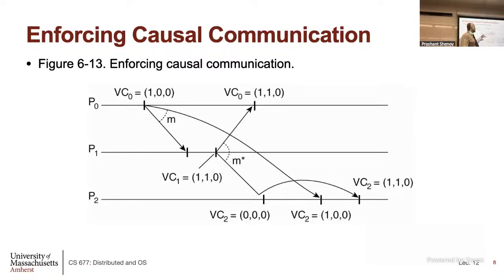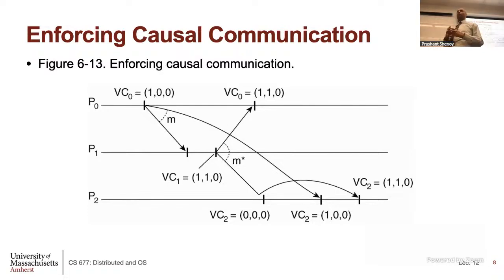Now here is a case where M star probably has a lower latency to the third process, so that message actually arrived at P2 while the first message is still on its way. If you had just delivered it, that would have violated our causal delivery because the second message has arrived at the third process before the first one. The first one is still taking its time. So you will see here, this process actually did not take delivery of this message. It basically waited until the first message was received and then delivered the second message.